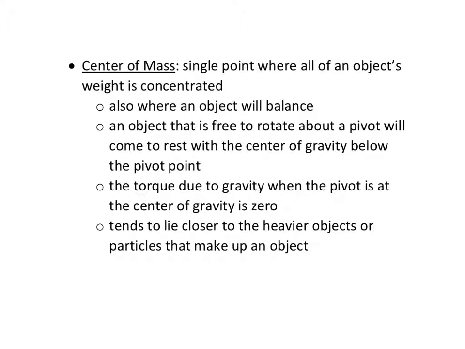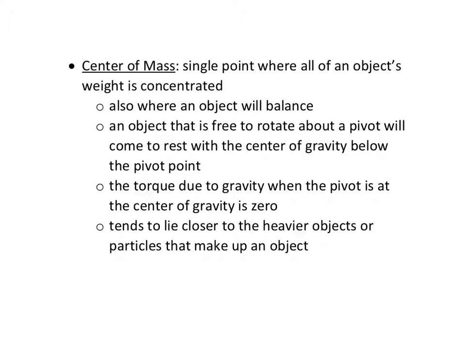The center of mass is a single point where all of an object's weight is concentrated. And I'm sure you've heard about this before. The center of mass is where an object will balance. So we'll see some demos in class where we are balancing things and they might look weird because the center of mass is located somewhere where it might not be readily apparent. So in other words, for objects such as a uniform sphere, the center of mass would be the center of the object. But that's not always the case where the mass isn't concentrated uniformly, if that makes sense.